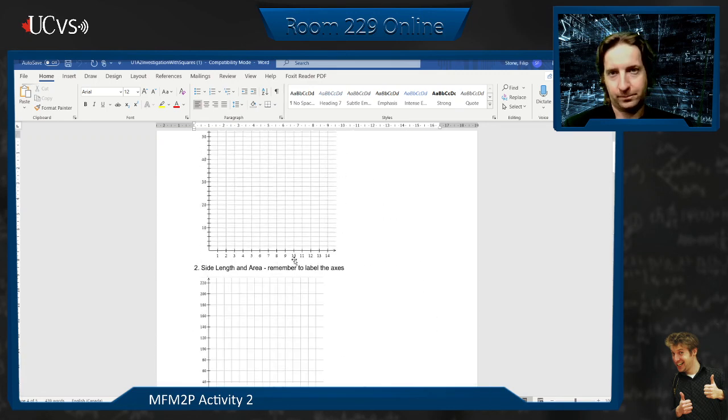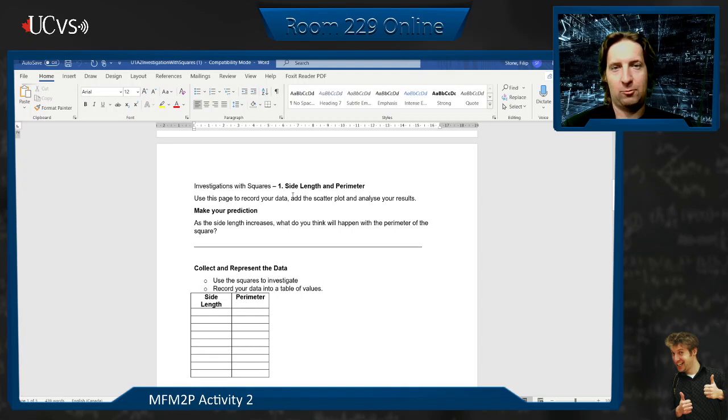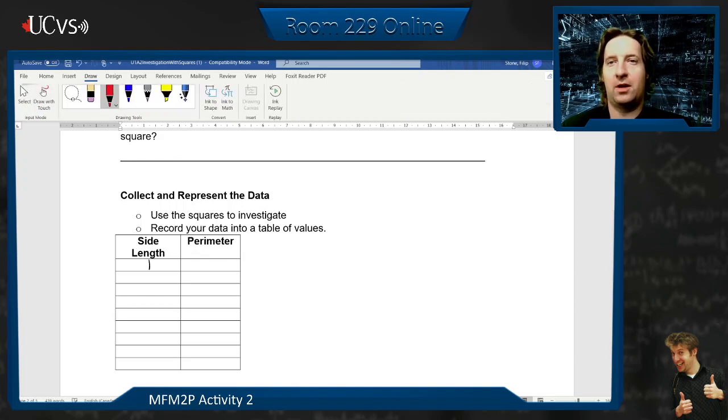So you're going to open up this investigation and it looks like this. And we're going to make some graphs using Desmos. We're going to start looking at the relationship between how long the side lengths are and their perimeter. So let's look at number one. That is the first, that's a one by one box here. So it's one by one by one by one. So to walk around it, for the side length of one, that's going to have a perimeter of four. For me to go walk all the way around there, it's going to have a perimeter of four. Two by two, this guy here, two, four, six, eight. So a side length of two is going to have a perimeter of eight.